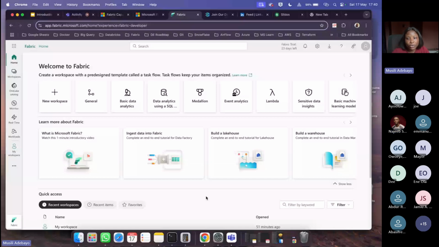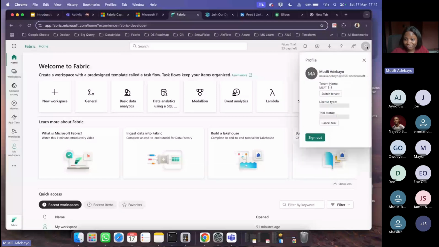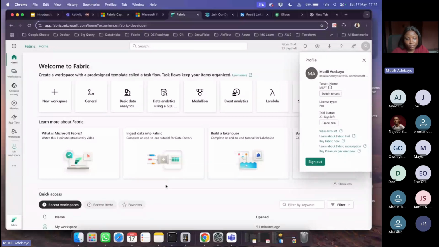So if you open Microsoft Fabric for the first time, in my case, I'm not actually using any of this capacity. I'm on trial version. And when I was talking about tenants, if perhaps you have multiple tenants set within your system, you can switch tenant here.